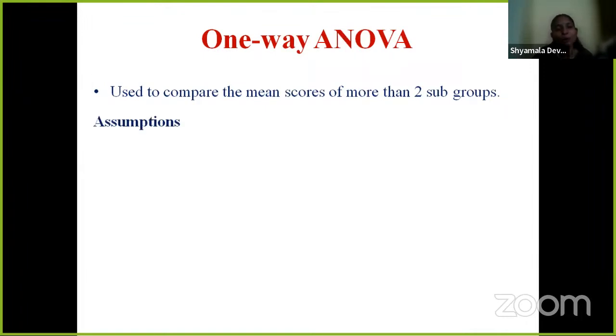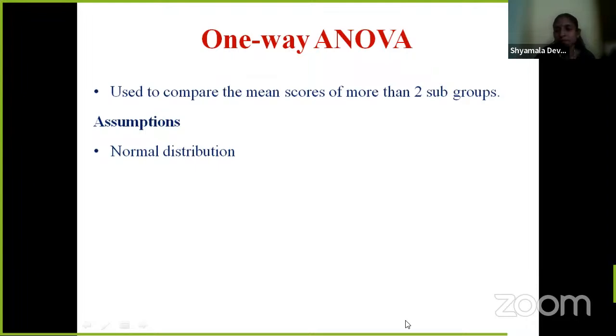So what are the assumptions for one-way ANOVA? First, of course, the data should be normally distributed. If it is normally distributed, we choose a parametric test, and ANOVA comes under parametric tests. If the data is not normally distributed, you have to go for a non-parametric test. Tell me, what is the equivalent non-parametric test for ANOVA? Can I have the answer in the chat box? Mann-Whitney is the equivalent non-parametric test for the t-test. Yes, the Kruskal-Wallis test, very good. Anbumala, Sharika, you're right. If it is non-parametric, you should go with the Kruskal-Wallis test.